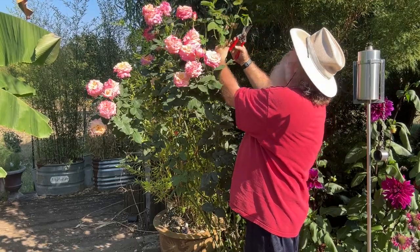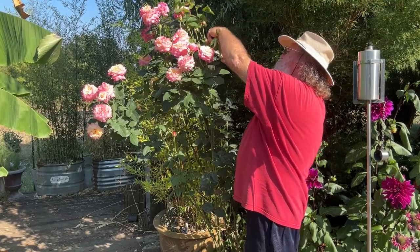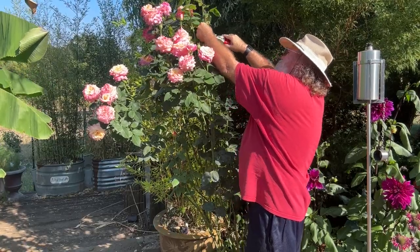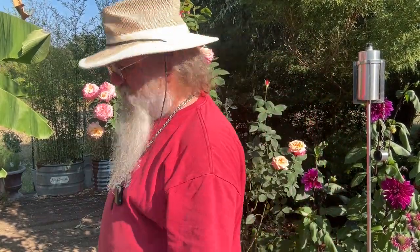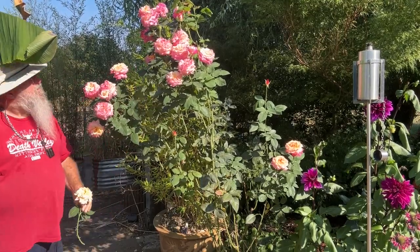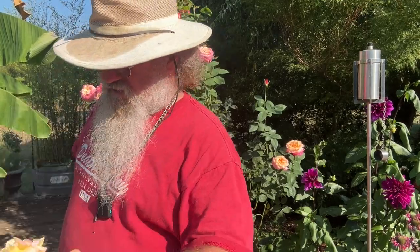Now this one we've got to be careful with because it's got new growth on it. So I like to leave those — if I don't get them in time, I like to leave them. And that one I just accidentally broke off. Got to be a little careful with these things. Now this one here has actually turned to a creamy yellow with a little bit of pink on the bottom still, so we took it off.